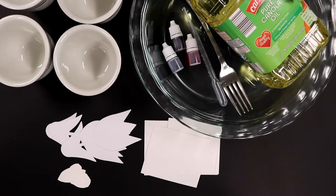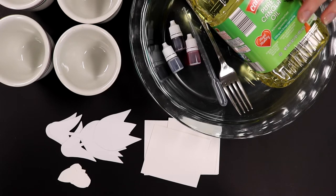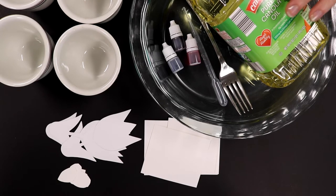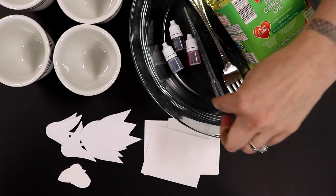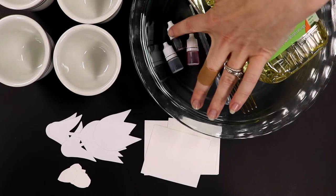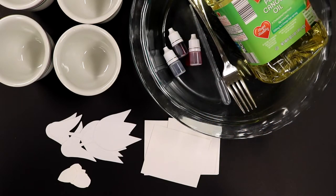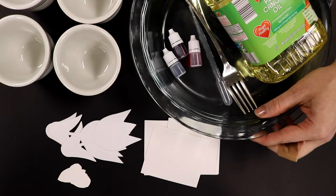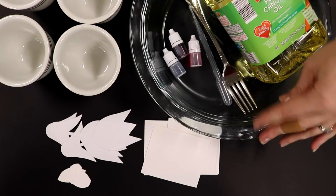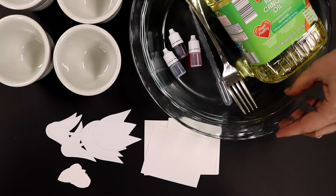Okay, so the supplies you'll need to do your oil marbling are some oil. I'm using corn or canola oil here. You can probably use any oil that's liquid at room temperature, should work. A fork. I have a pipette. If you don't have one of these, you could also use a spoon. I have red, yellow, and blue food coloring. I have two pie plates here, and really all you need is something like a shallow dish will work, and that's what I'm using, pie plates, because I think that works well.